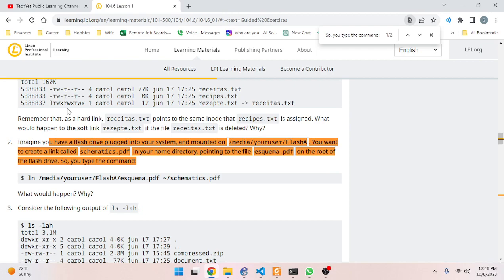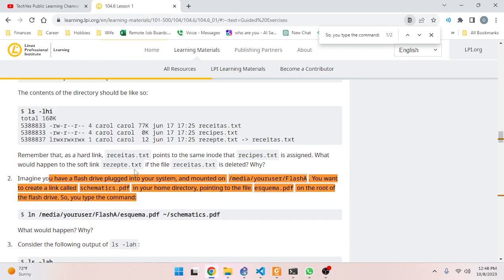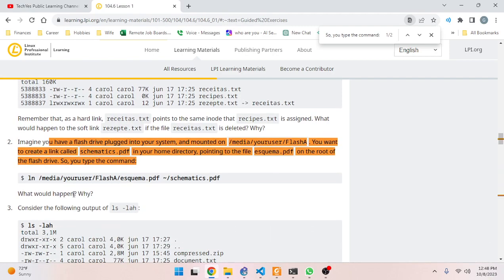Here we go. Still kind of figuring this out for the first time, but okay. So, yep, we got this one. 100% full credit for that. You cannot create hard links across different partitions or file system types, but you can with soft links.